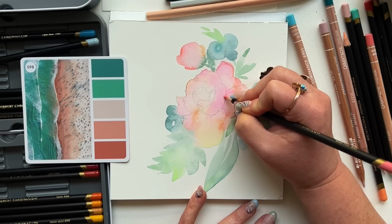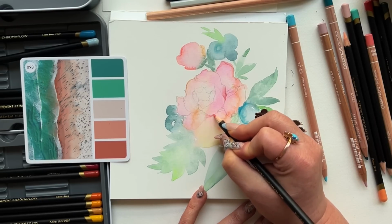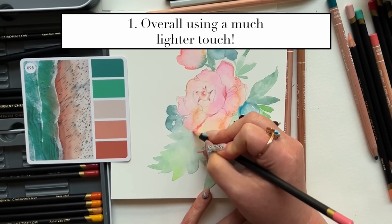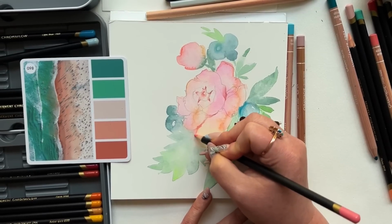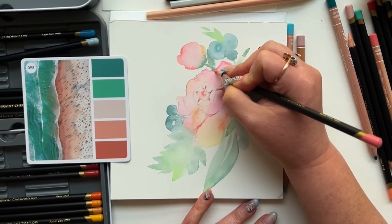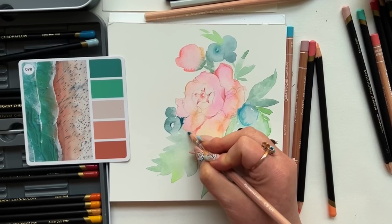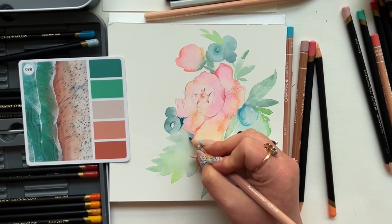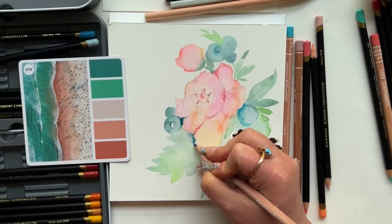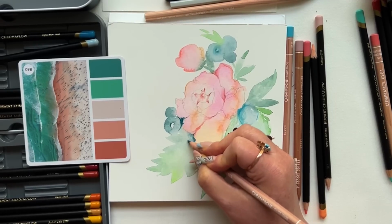The few things I'm thinking about this time as I'm working through this second attempt. Number one, just overall using a much lighter touch. And in tandem with that thought, also just a more gradual, slow buildup of color intensity and pressure at the same time. I also realized that I haven't been sharpening my pencils enough, and I definitely have to invest in a new sharpener specifically for colored pencils because my favorite Faber-Castell one likes to break the points super easily.